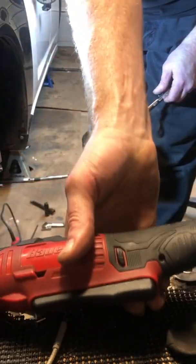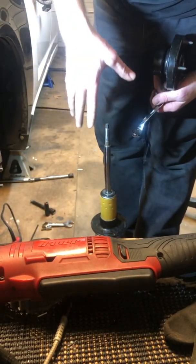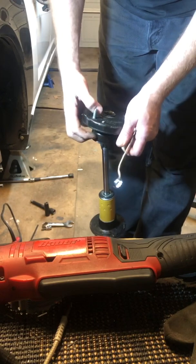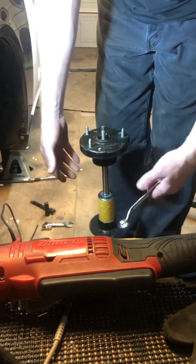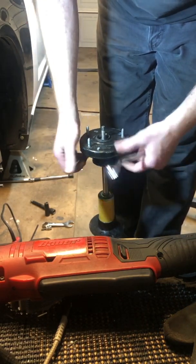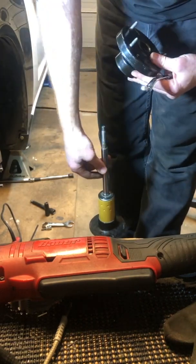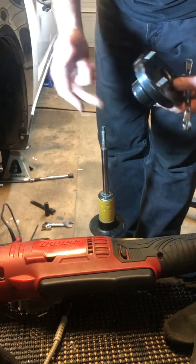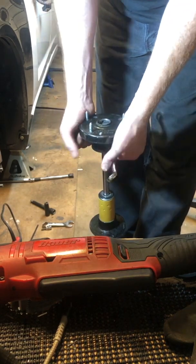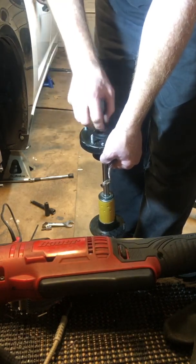Now, when you pull your OE spring off, and you put the Mopar Stage 1 lowering spring on, and then put everything back together, you probably won't need those spring compressors to reassemble it with those lowering springs. What I've found is you put the spring on, you put the bellow, the bump stop and everything, you put this hat back on, and it'll probably be sitting something like that. All you really have to do is put your weight on it and push, it'll be low enough that you can just get it started.